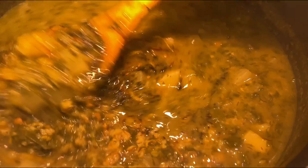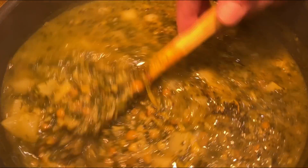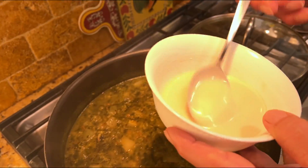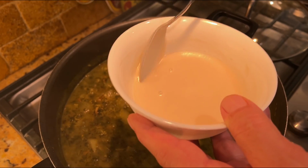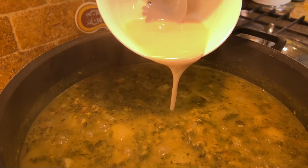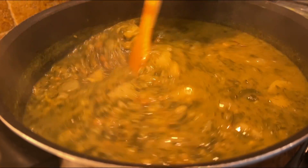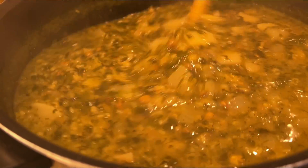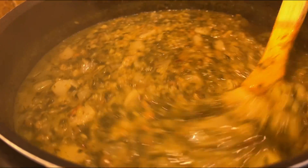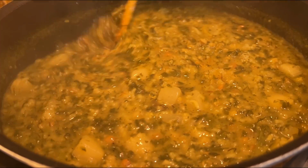Also, we have some of my whey that I just diluted with the water, to make it a little bit liquidy. I add most of it right here, and let it cook for maybe 4 or 5 more minutes. That's it. Then we are going to serve. All right, and I see you then.